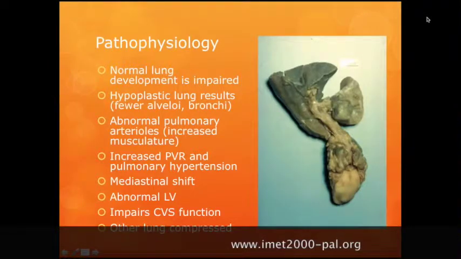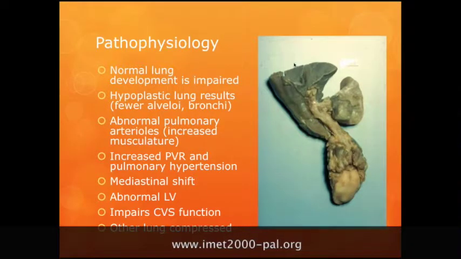So, as I mentioned, it impairs normal lung development because for the lungs to grow, as you know, the baby has to swallow amniotic fluid and the lungs need to expand. And if there's something else in the chest, that can prevent the lung from growing. And that means these lungs are hypoplastic. So typically, again, on the side of the hernia, so on the left side.